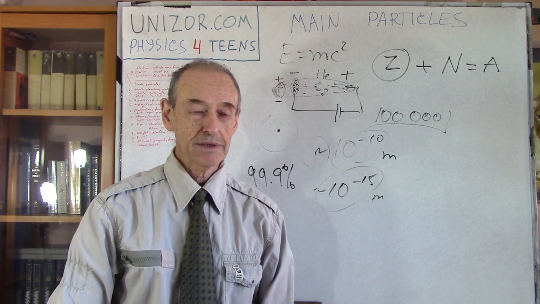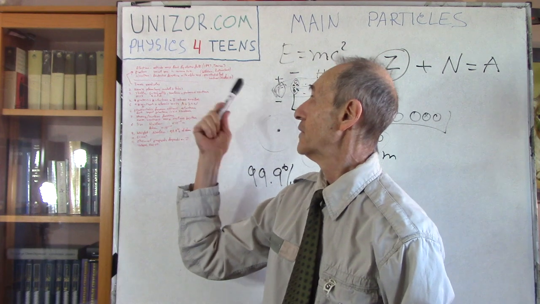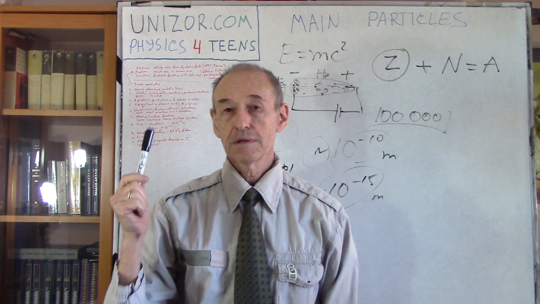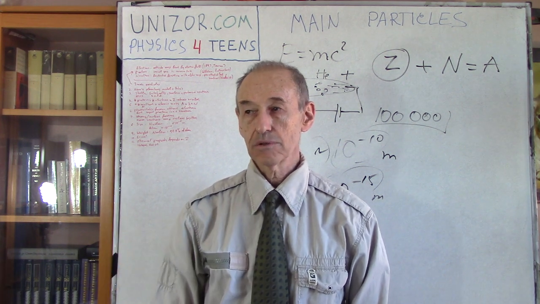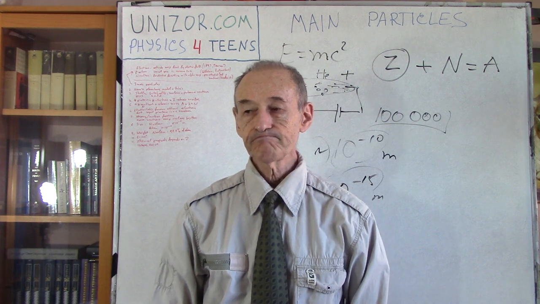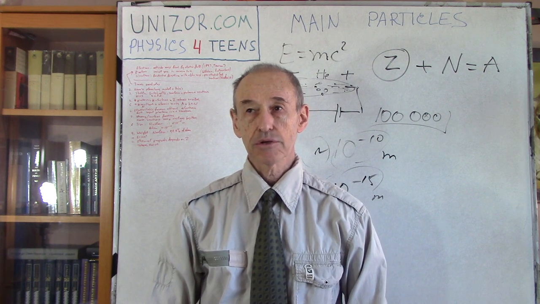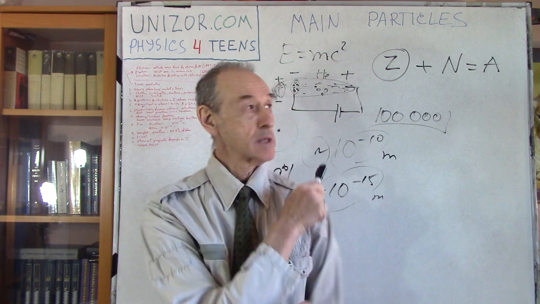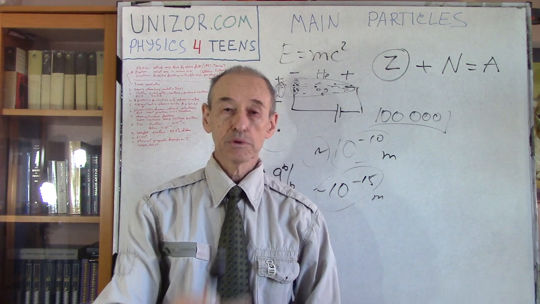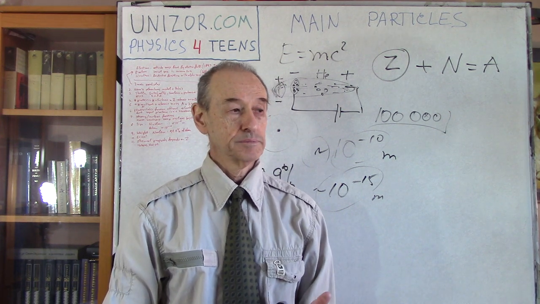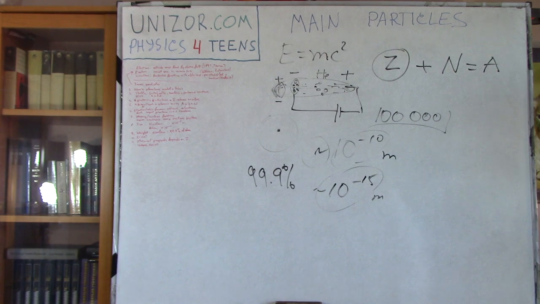Some other later time. So far I just suggest you to read the notes for this lecture. So you go to unizor.com, choose Physics for Teens course, this part is called Atoms, and within the Atoms there is a topic which is called Elementary Particles and the first lecture in this topic is about main particles which is electron, proton and neutron. They are main and we will talk about some others. That's it for today. Thank you very much and good luck.